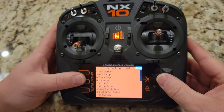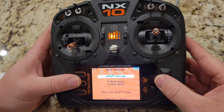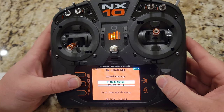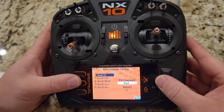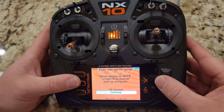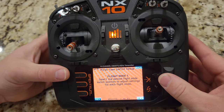Okay, so now we just need to make sure that's true as we go through our forward programming and set up the rest of this stuff. First time safe setup. This is already set. As you can see, we've acknowledged it and we'll continue now. I want safe down here.